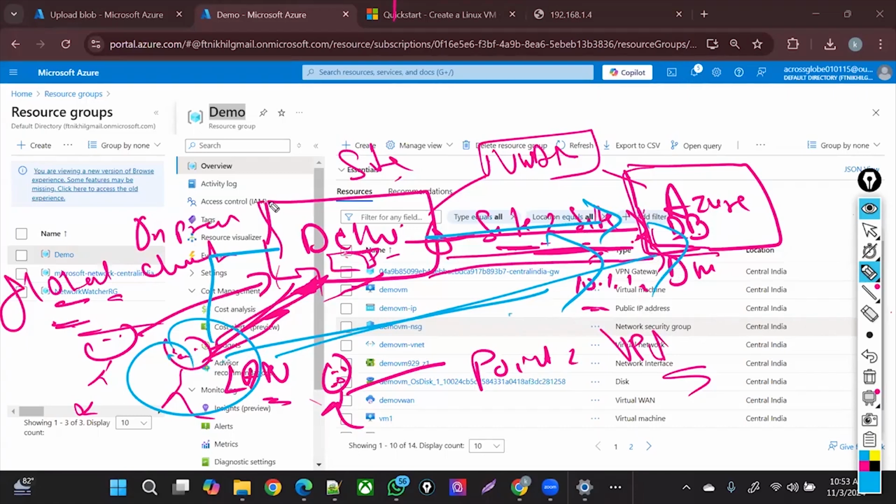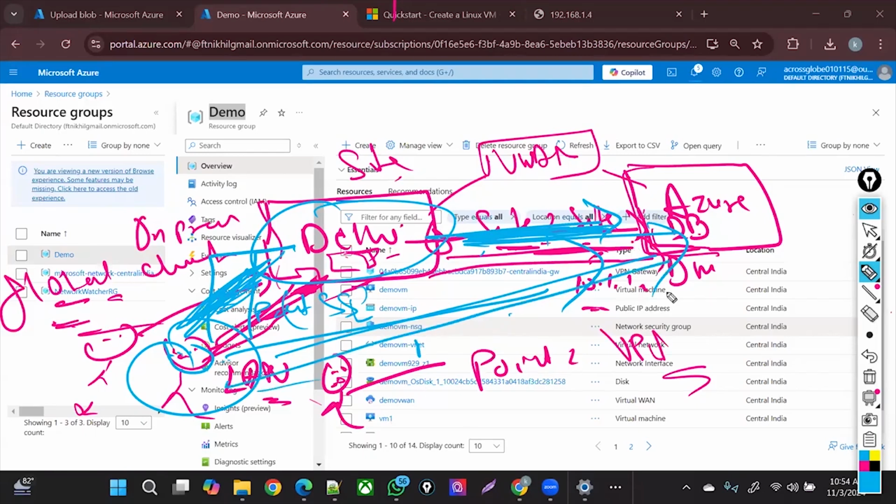Okay, individual to branch. Here, if you're trying to connect this person only to Azure, use point to site. But if this person needs to go via Delhi to Azure, then you need connectivity via site to site, and for this user you need connectivity via point to site or your SSL VPN, which you use for Delhi, and Delhi is on-prem. That's the way you need to do it.